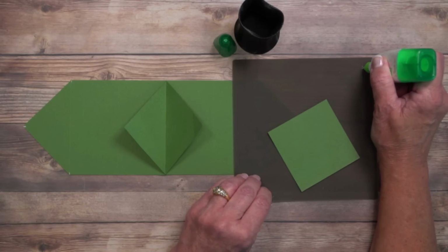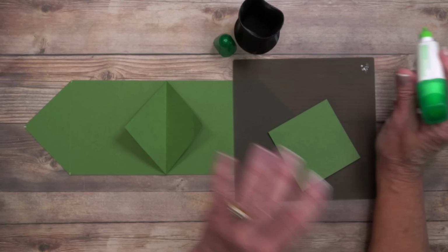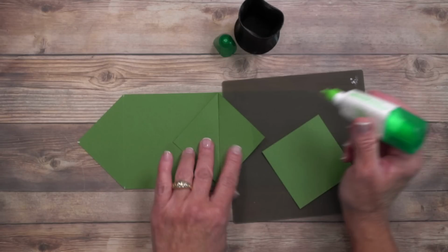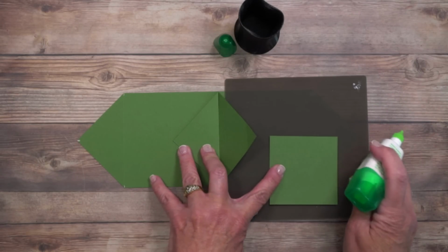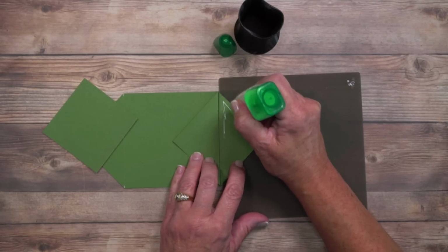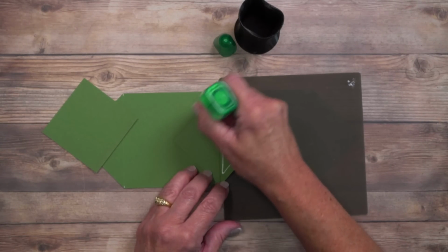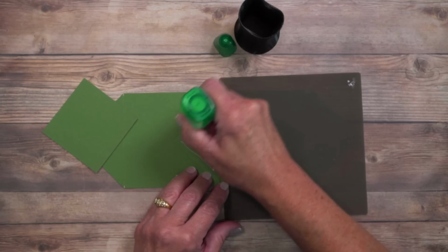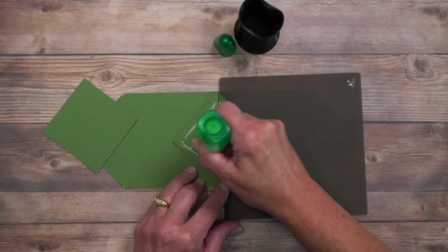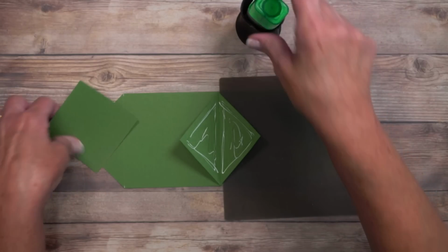I'm getting it started because I don't like surprises. I tend to be very heavy-handed with glue, so I'm not a big glue fan. I'm going to scoot this all the way over so that you can see a little bit better. Let's move that. And I'm going to literally drag the tip on the paper because I want this to be thin enough that it's not going to ooze outside the edges, because that's part of my problem. I'm too heavy-handed. But I want to make sure there's enough glue there that it's going to stick. This is very strong glue.